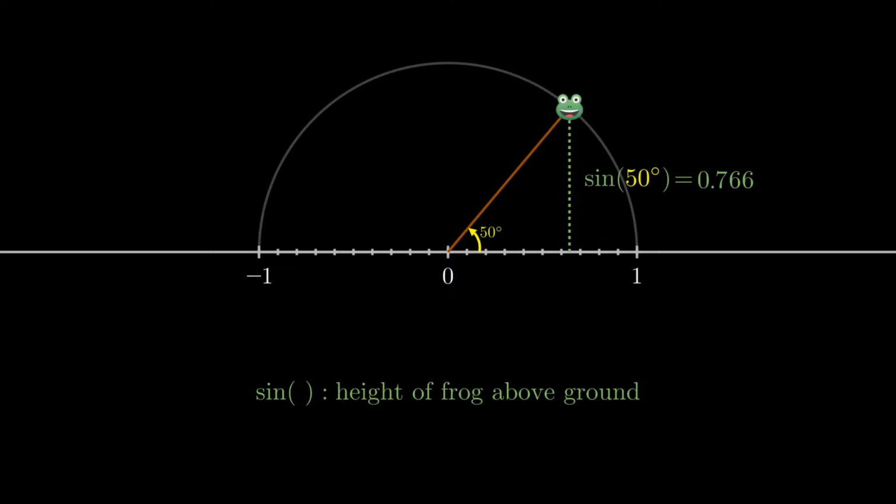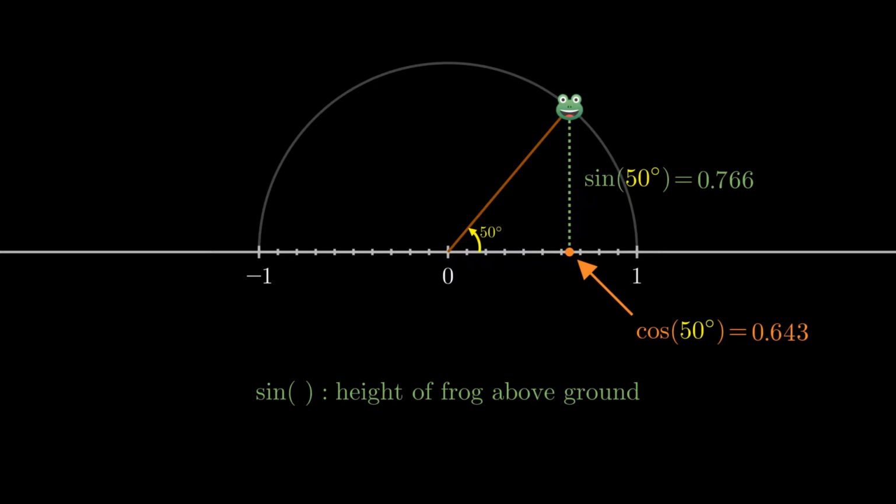So what does cosine do? What we're going to do is imagine the frog now chucks a dump straight down onto the ground, and the poop will land somewhere on the number line. And that number is exactly what cosine of 50 degrees tells you. And again, you can quite easily confirm this one by noticing the length from 0 to the poop is the adjacent side to the 50-degree angle, and also remembering that the pole is again exactly 1 meter long.